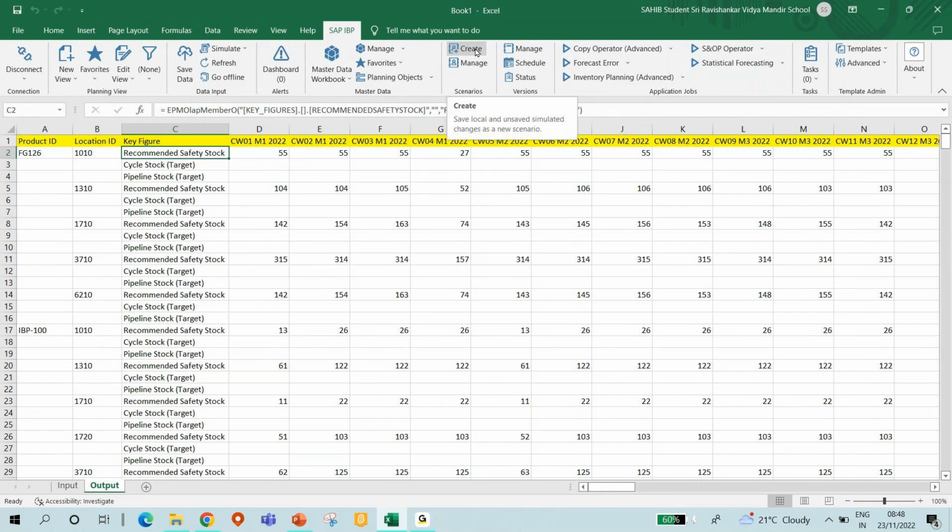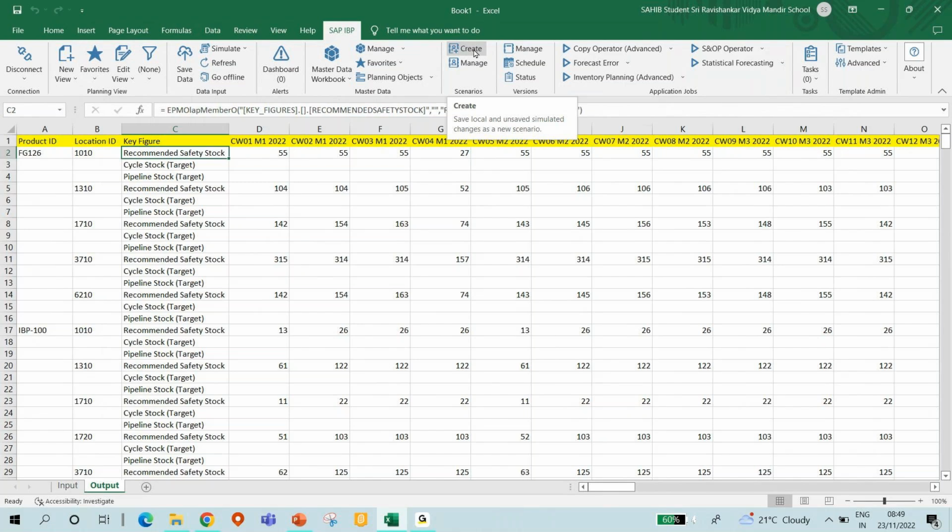So we'll see all this as a part of our demo. We'll create the scenarios, change the parameters and see how it looks if we change it, and how the situation of the safety stock would have been if we had not changed it.